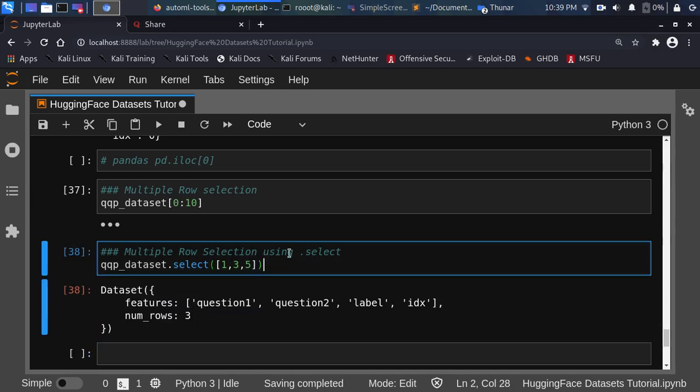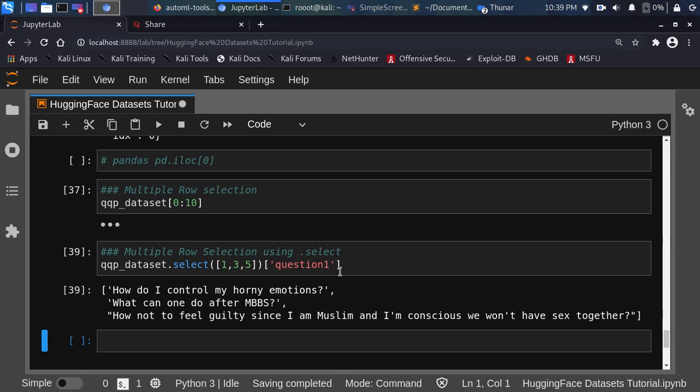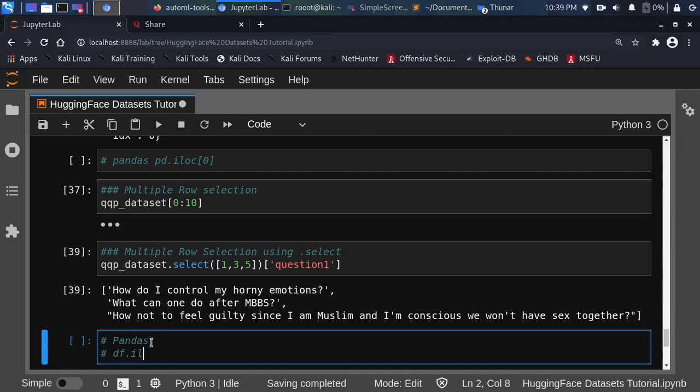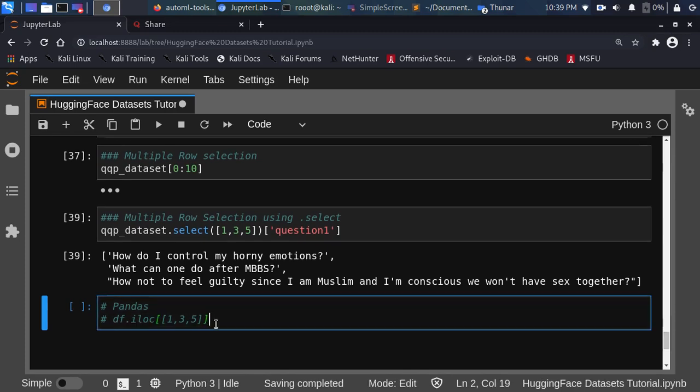And in case I want to get for the questions, I just go back again to the questions option. Right, if I go with this option, now it's going to pick, say, question 1. I'm going to select the 3 rows for it. 1, 2, 3. So this is similar to pandas. In pandas, you would have done something like this, df.iloc, let's say 1, 3, 5, right? That's in case you are working inside pandas. Something very simple, right? So this is the option in case you wanted to do it in pandas. Then you just go back with your question 1, right? The same thing here. Very cool and very nice. That is some of the things.